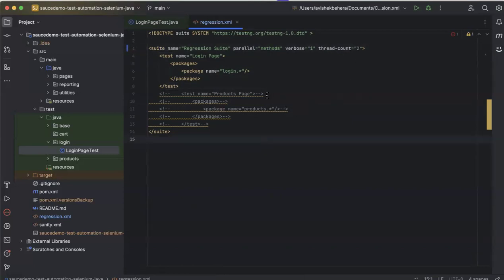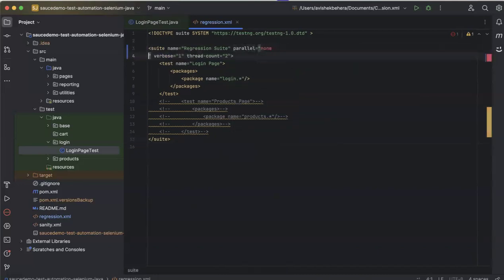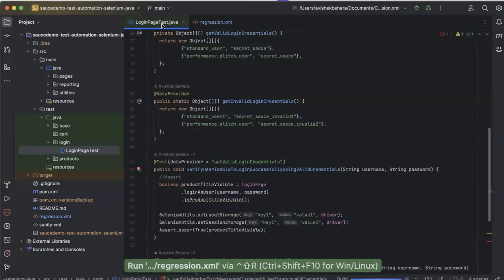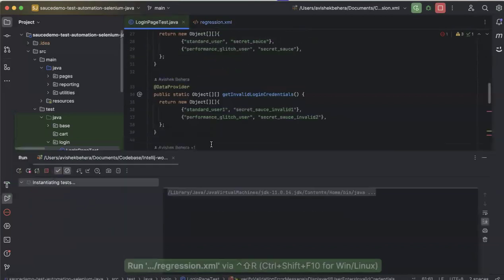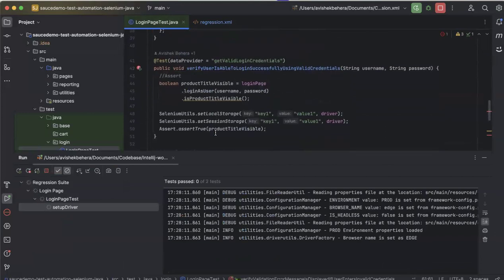All right, so I will try to run this test. Before that, I would like to run it in sequential mode. If I set it to sequential and run this, it will run one by one. This is to prove that the test cases work fine when run in sequential mode. So let's wait for it.